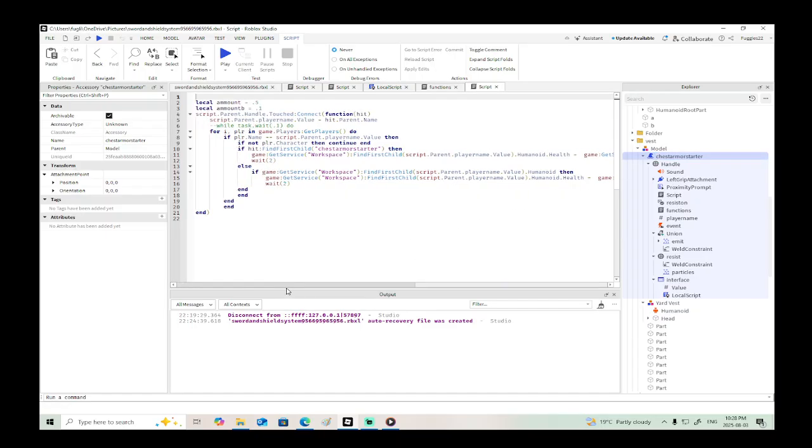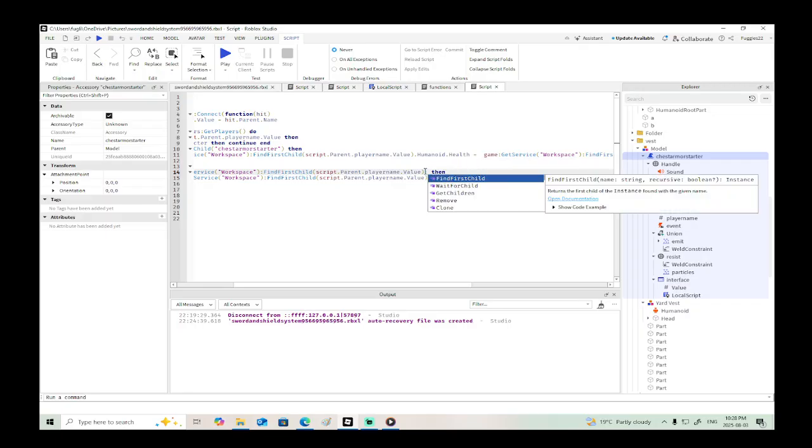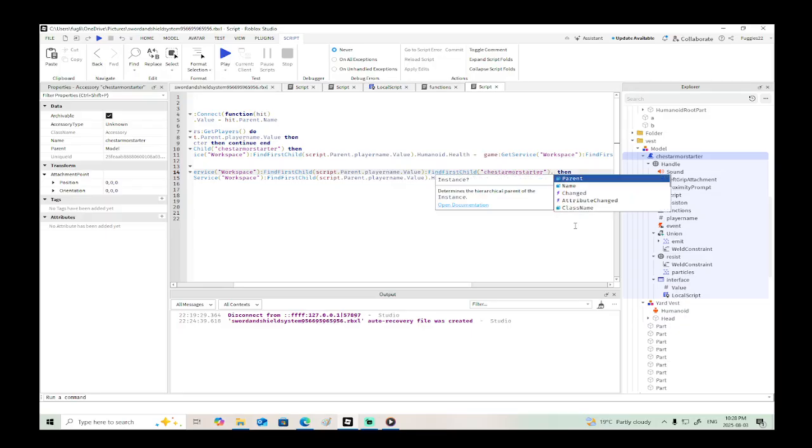I don't know if we already have that. So we'll have to say find first child, the chest armor. Then we have to say dot handle dot resist on.